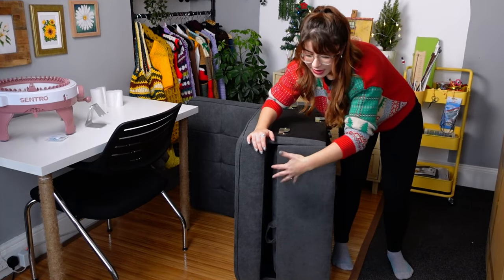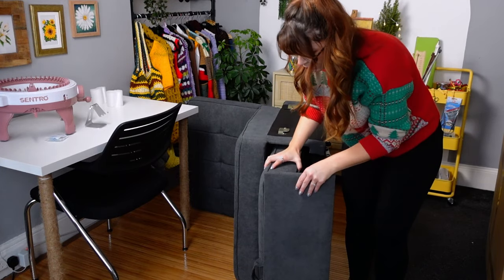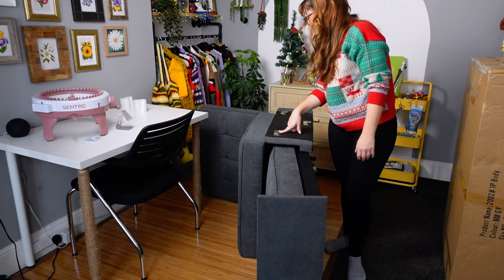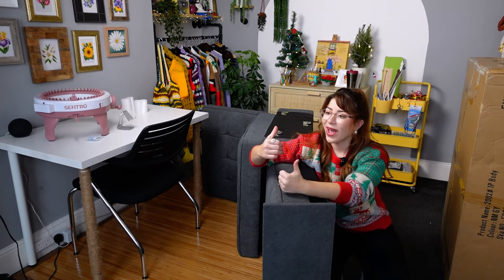Let's go. I think the things that I need are inside here. So let's pull this. Where is the side? Is it going to arrive in two parts? Because where are the sides? I just have the body. I need the sides for the arms. And where is it? So I guess I have to wait for the other box, and then I'm going to continue the unboxing with you guys once the arms are here. Where are the arms?